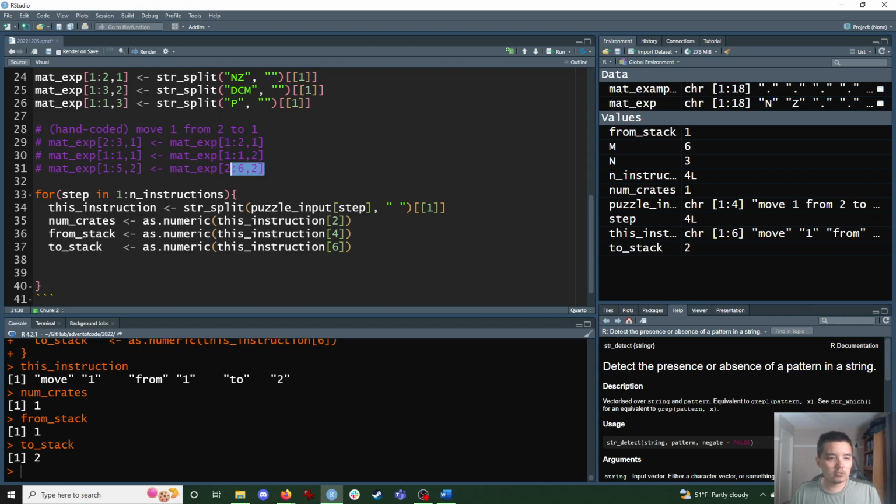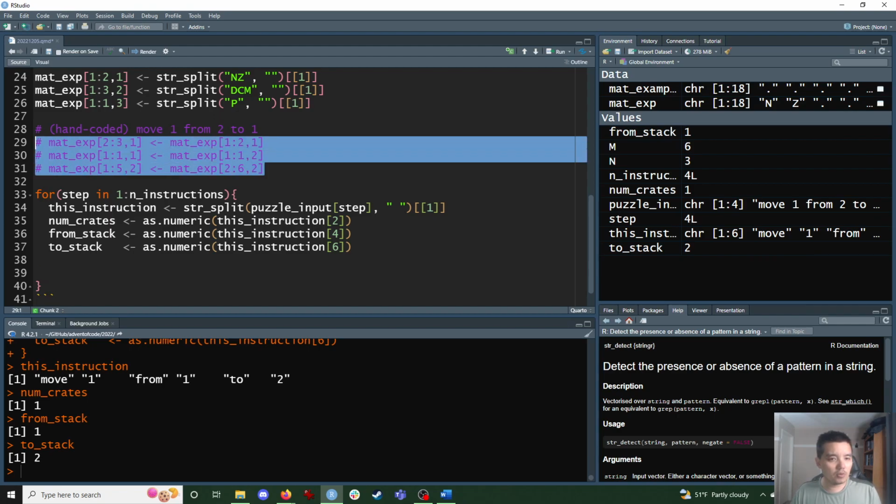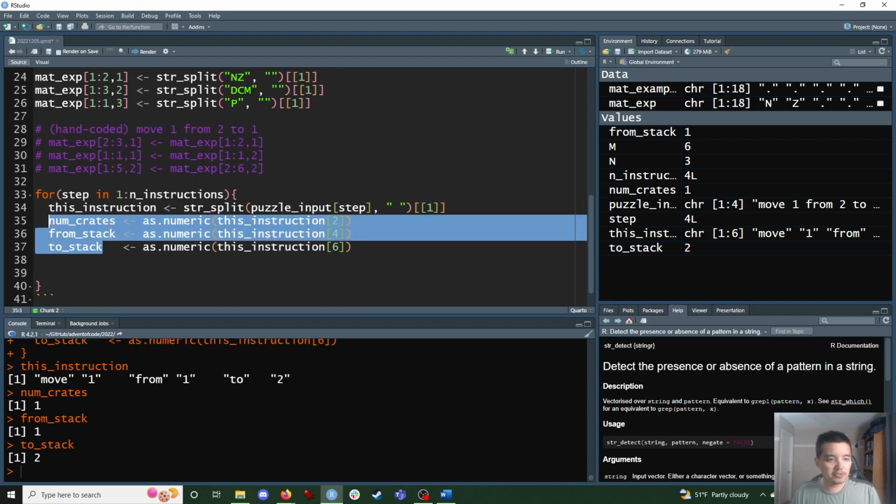So now I'm going to try to repeat what I did in the hand-coded section, but with this information here.